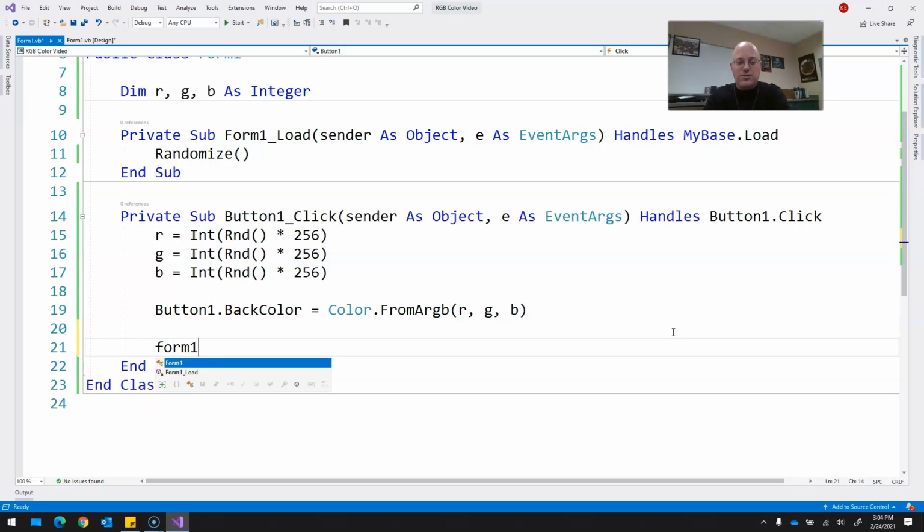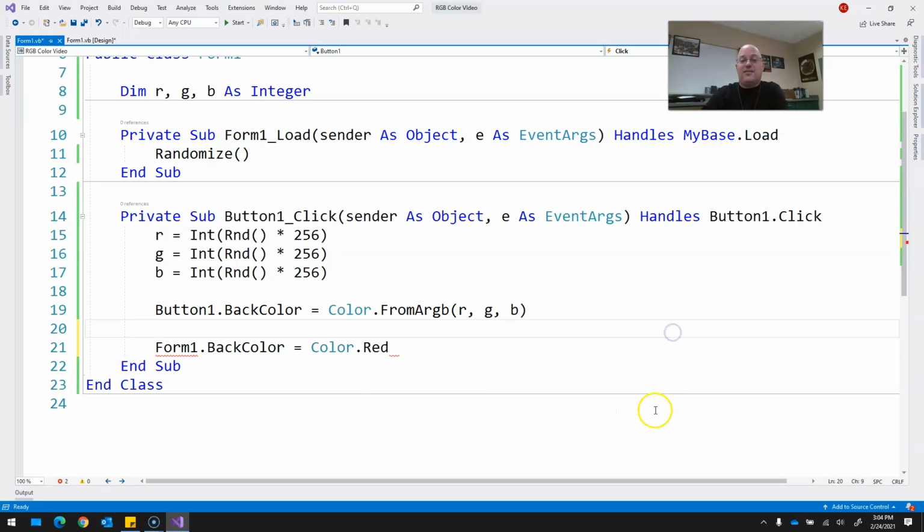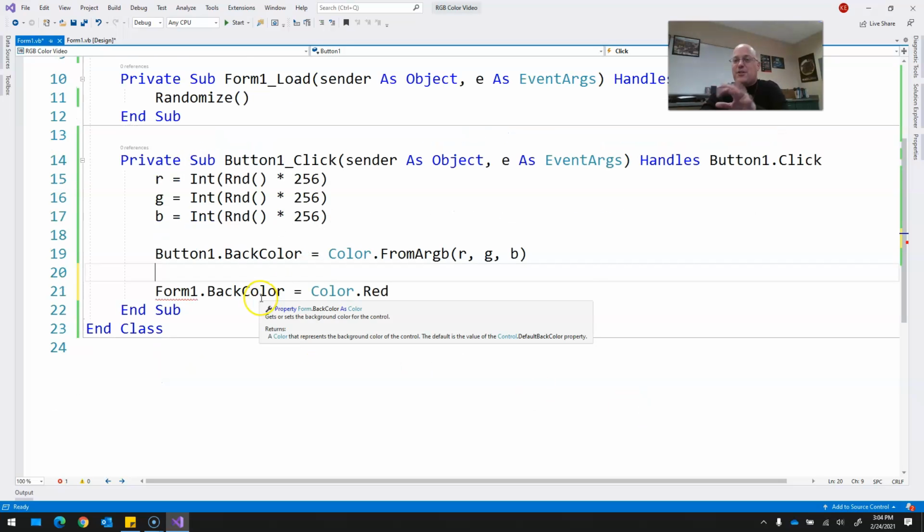And if you notice, when you say form1.backColor, it doesn't come up the same way it should. When I start typing backColor, see how it was a little bit weird? If I try and say, I'm going to make it red, see how it doesn't like that? Even if you kind of force it to do it, it doesn't like that. It's saying form1 cannot refer to itself through its default instance and saying use me instead.